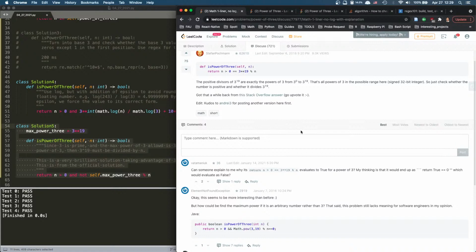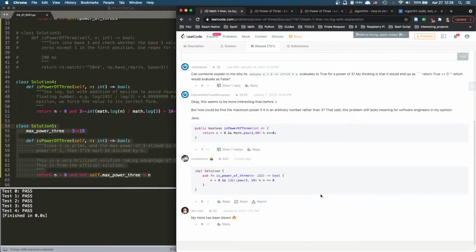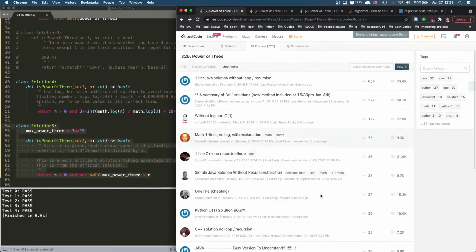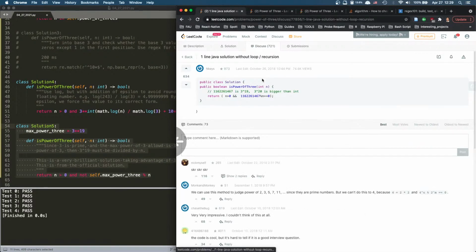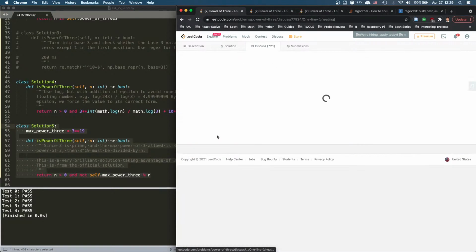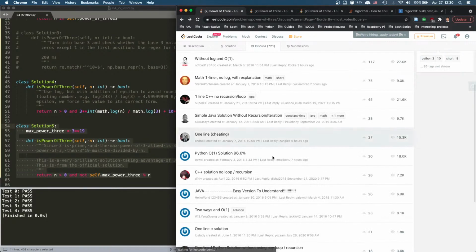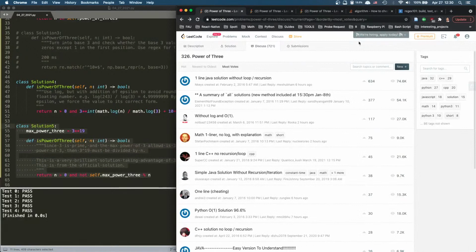Yep, true. And then this has to be 1. Very, very good. One line cheating. Nah, that's not cheating. That's being smart, right? That is being smart.